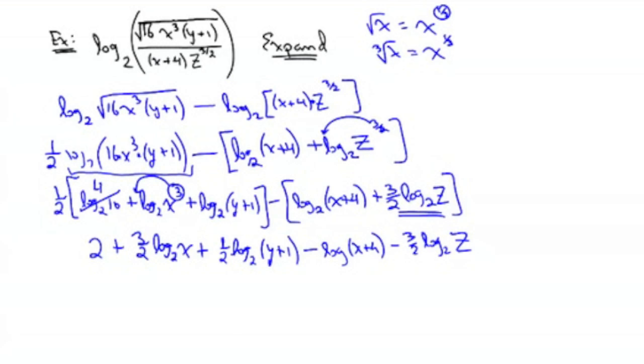Is there any multiplication left in that expression? No. Any powers? Nope. Any division? Nope. That's when it's totally expanded. Those 3 things are totally gone. All that's left is numbers times logs, and pluses and minuses. That's it. And that's what you want: no powers, no multiplication inside a log, and no division. And I don't have enough time to show you the contraction, but those are actually easier.